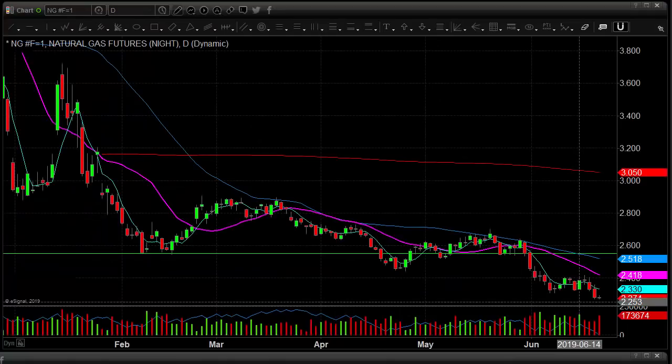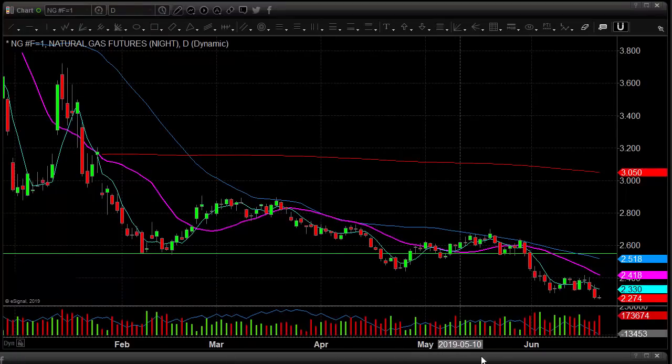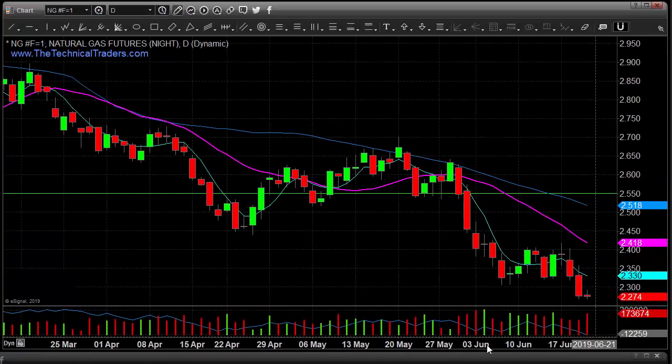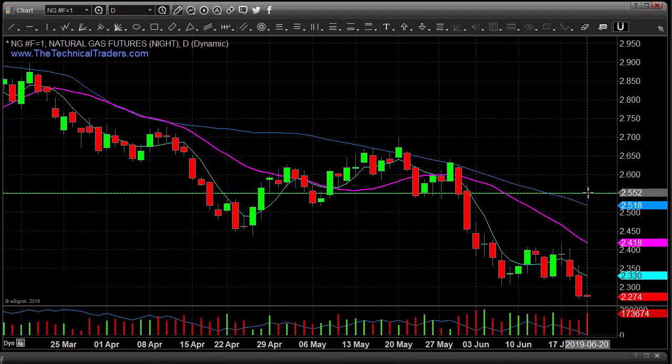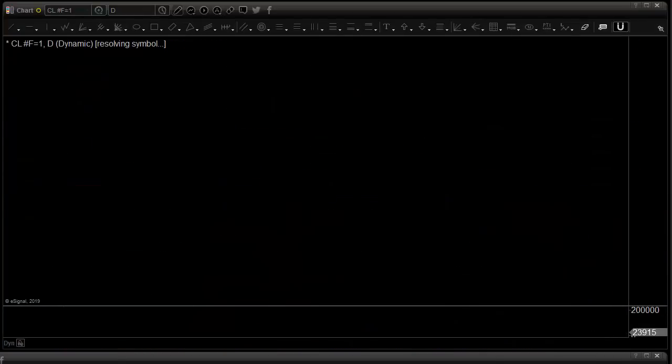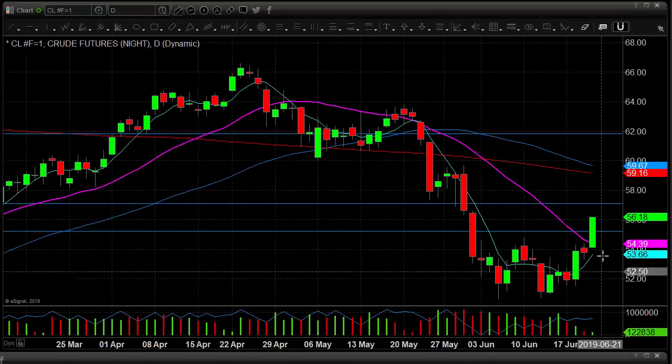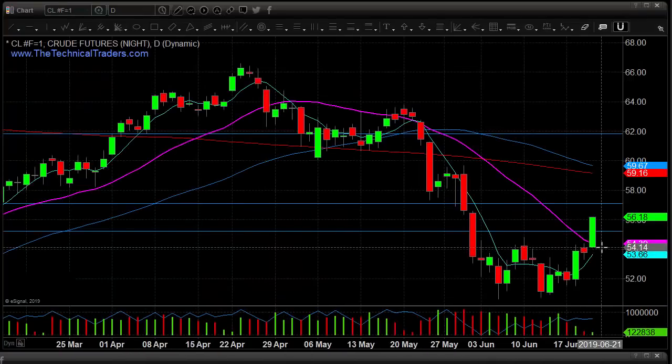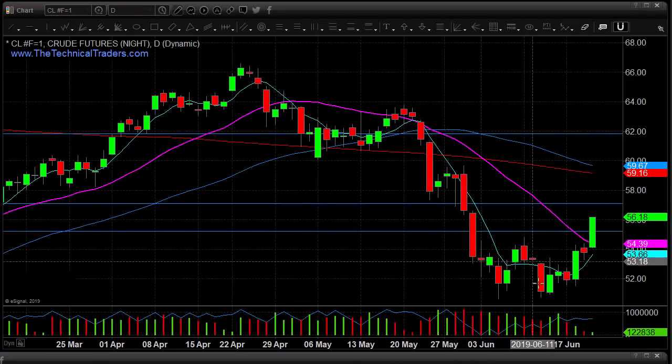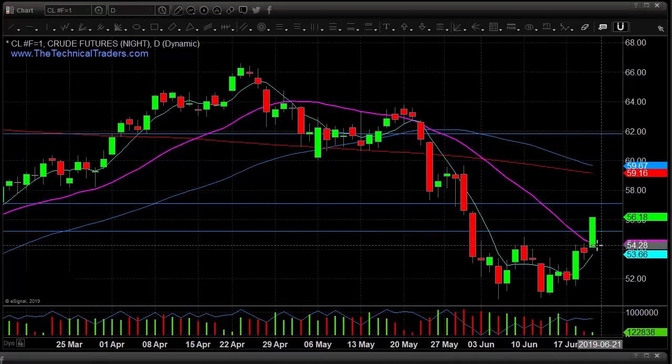Let's take a look over at energies real quick. Natural gas continuing to fizzle out of favor. Really not too excited about natural gas at this point. I'm more excited to get onto the long side in due time. But taking a look over at crude, up 4.5% today, it's just doing that pop, breaking out of this little W bottom formation. Big pop today, and that is a breakout.